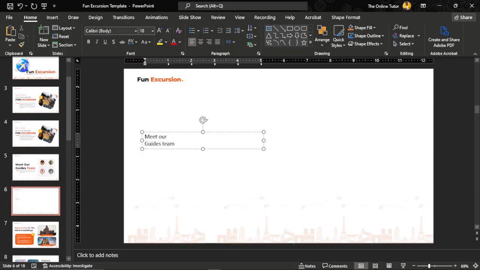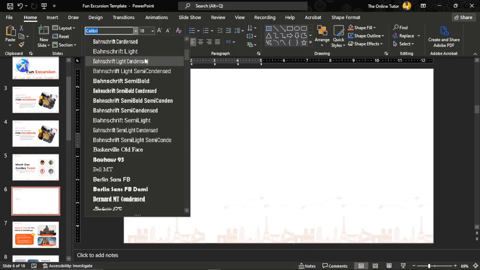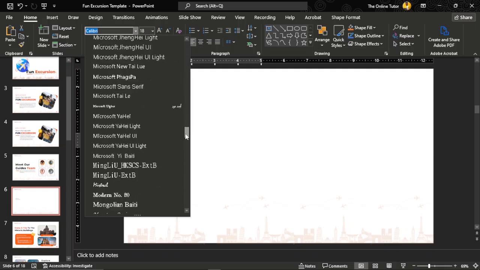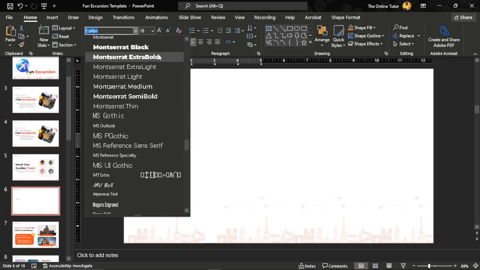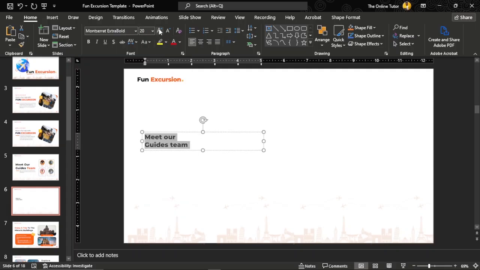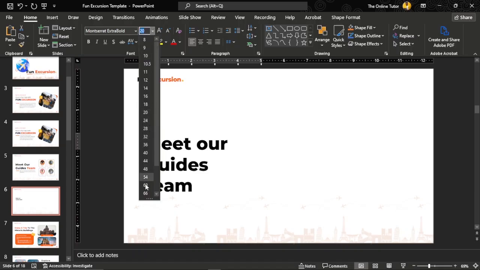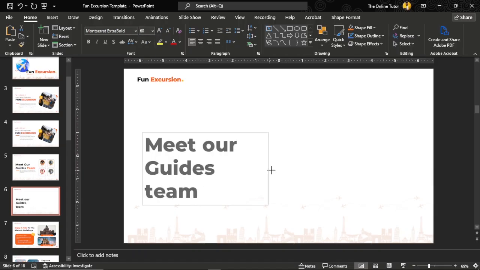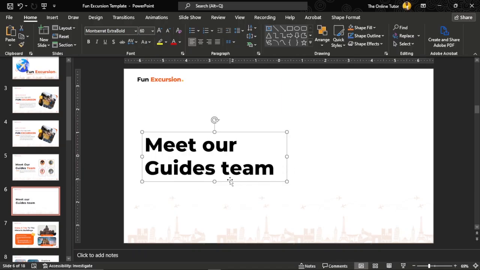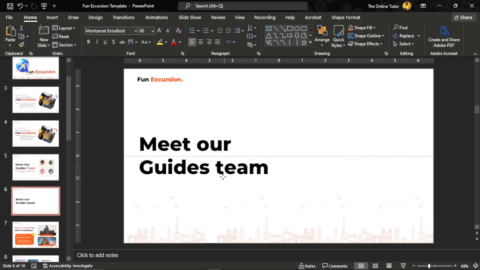I'm going to select it, Control A, then I change the font to Montserrat extra bold. Then I change the font size to 60. I extend this a little so that guards team is one word. Make sure that this is aligned with the find excursion over here.